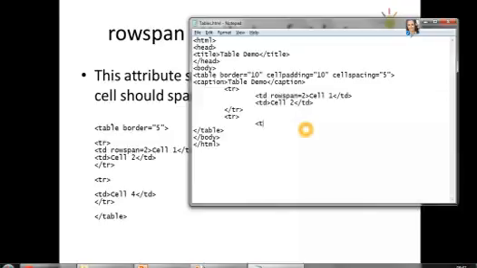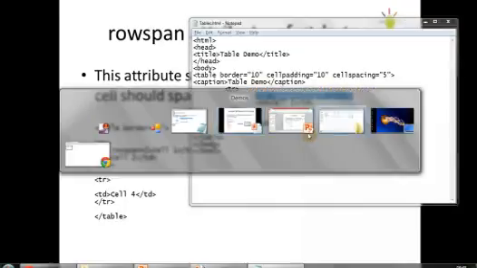Now you have to give the value for the third cell, or the fourth cell you can say. So I think you understood why we have to give only one value over here, because we have already given the value of the first cell. I'll just save it and show it to you.